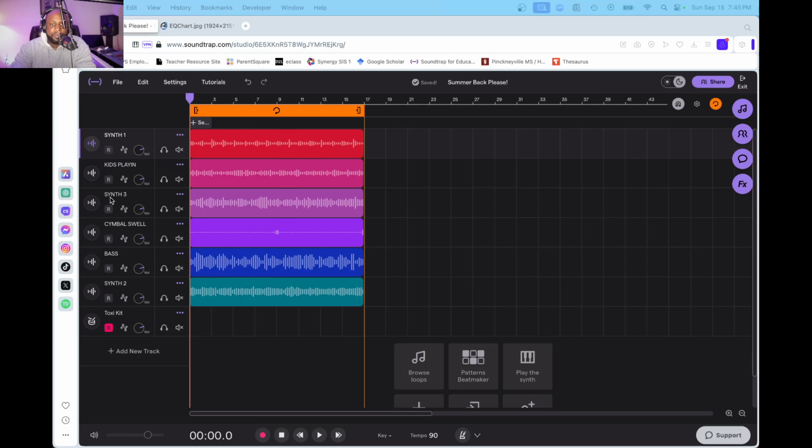So basically in music, when we're talking about mixing, what we're really talking about is setting the levels of each track in terms of volume, right? So we're adjusting the volume, but then we're also adjusting the actual equalization or EQ. And you may not know what that word is yet, but I'm going to show you visually what EQ is.